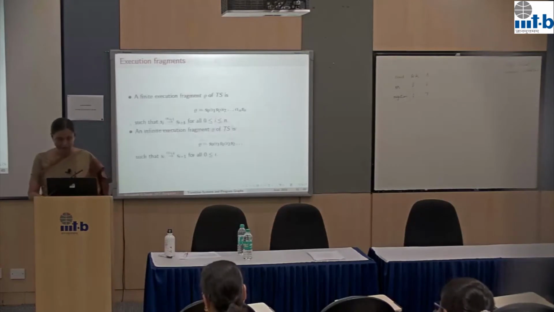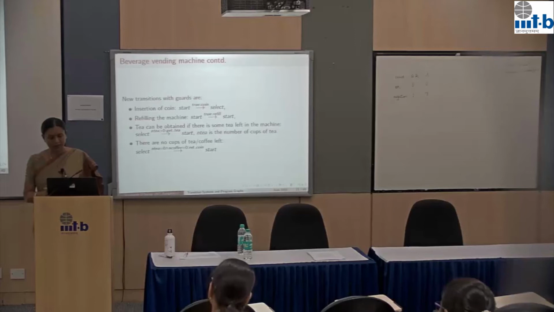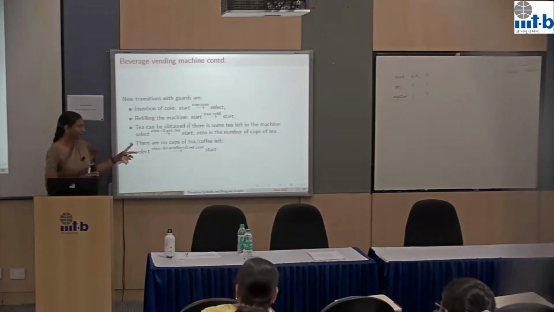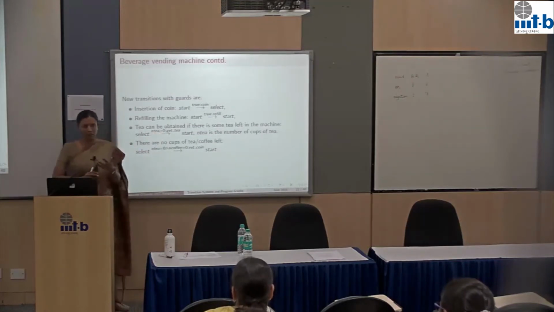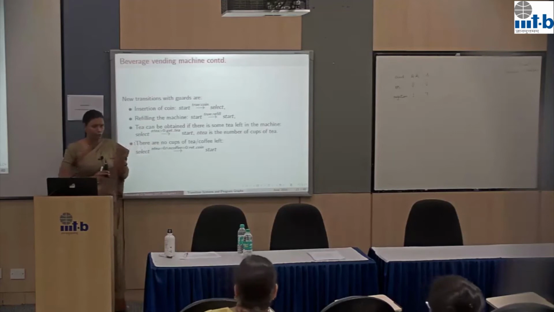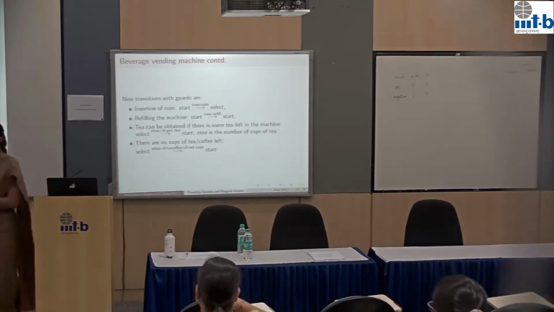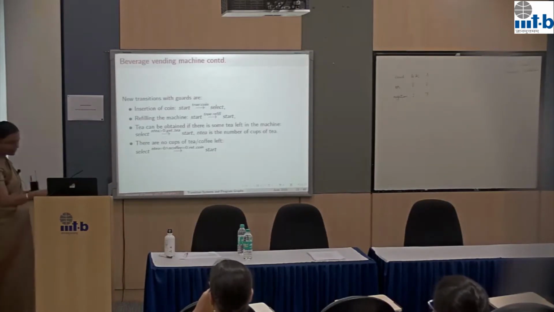It didn't have enough details. So I added variables to the model, and once I add variables, I'll have guards labeling the transitions, which are basically predicates on the variables, relational and logical expressions that evaluate to true or false. Whenever the guard is true, the action will be enabled. Whenever the guard is false, the machine gets stuck there. Nothing happens to it, right?